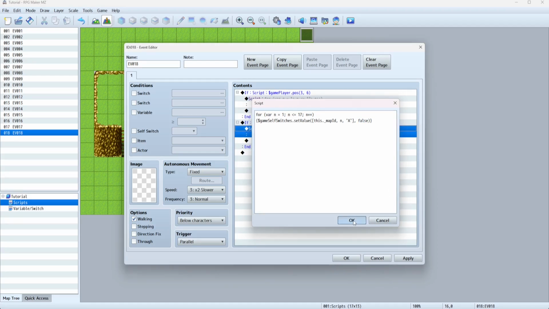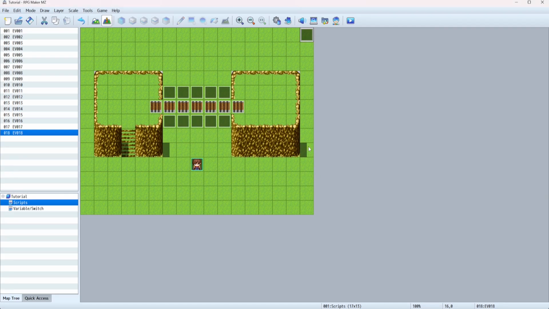Then you can click OK and OK again, and everything should be working. Just make sure that your character spawns in below the bridge, because that is the default position of the bridge. Now, as long as the only entrance to your bridge is up and down one set of stairs, then you're all good to go. But if you have two different ways to get to your bridge, or you have two different entrances to the map, or you have a fast travel system, you can skip to the last chapter and I'll show you how to fix some bugs you may run into if you have those in your game.